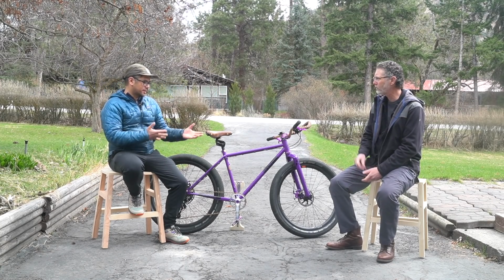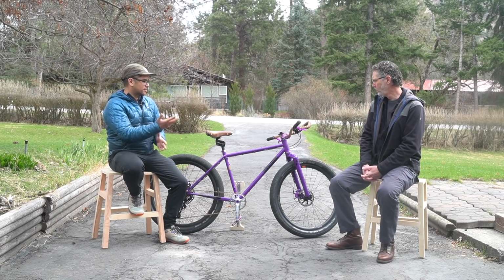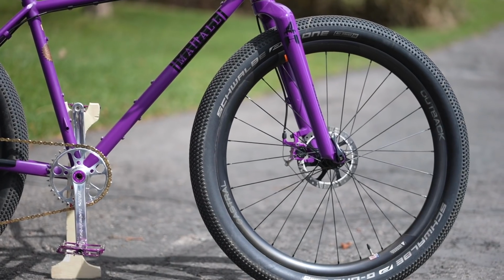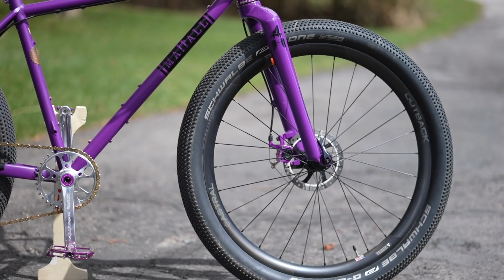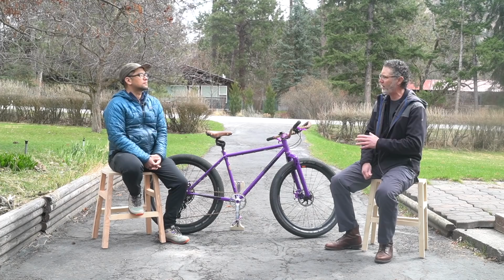You said that you wanted to keep it relatively responsive. What's the trail, the head tube angle, and all that stuff? For me, it's all about trail. On my competitive gravel bikes, the trail is anywhere from 63 to 68 millimeters. It depends on what the rider wants to do with the bike. And on the expedition builds, they're going to be between 68 and 72. So 72 puts it out where the old school 29ers were 10 or 15 years ago, and so I matched up that geometry.